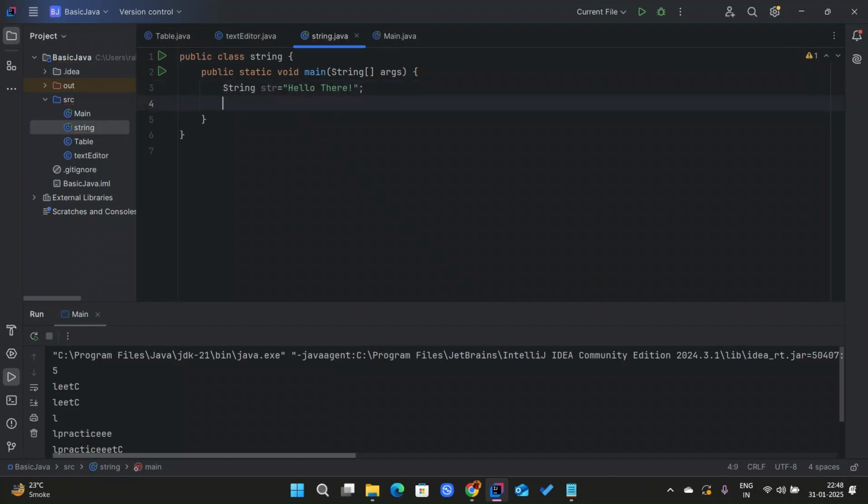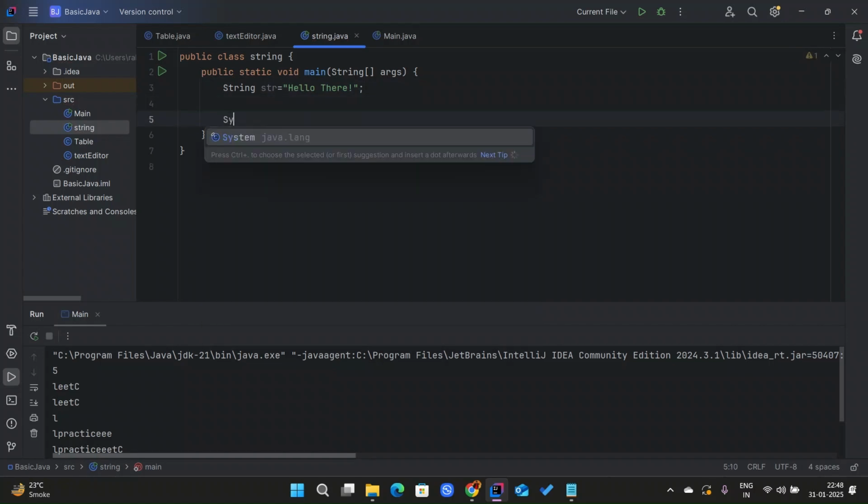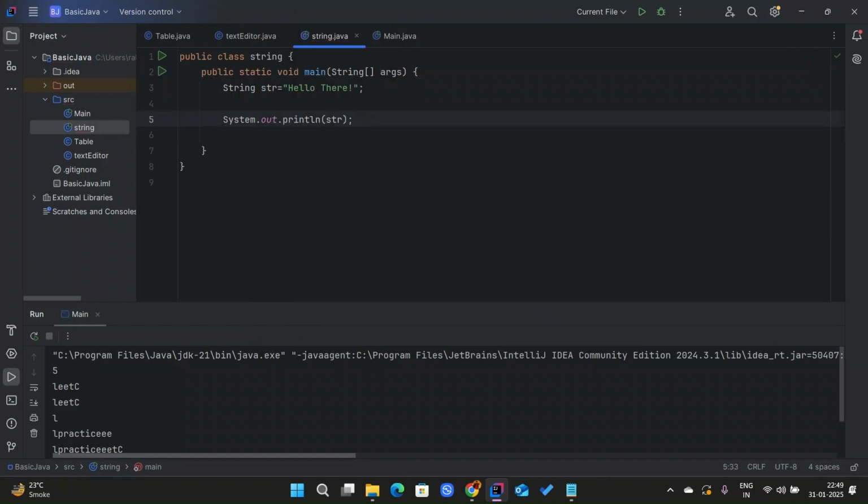The string value is hello there with an exclamation mark inside double inverted commas. It is important: for a char we use single inverted commas, but for a string we use double inverted commas. Let us try to print it out and run it. Hello there, so cute, huh?